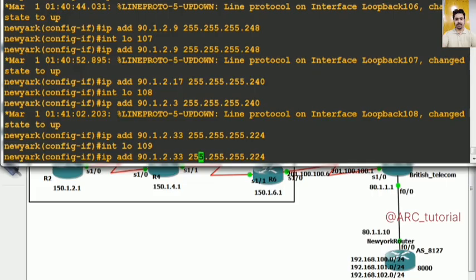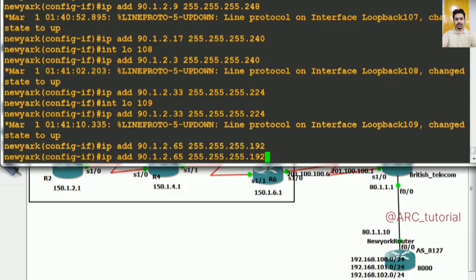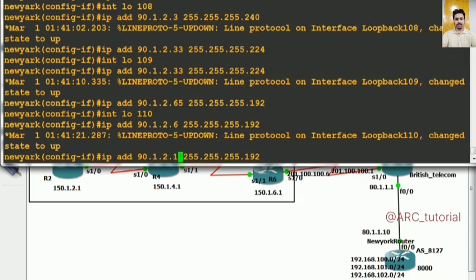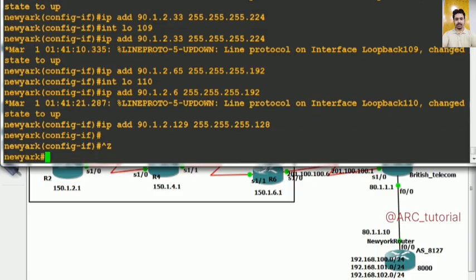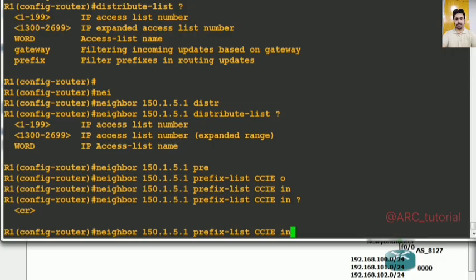In place of 33 I'll make it 65, and here I'll make it 192. Loopback 110, 129, and here I can say 129, and in last I can say 120. That's enough. You will see on R1 all these prefixes will be present.